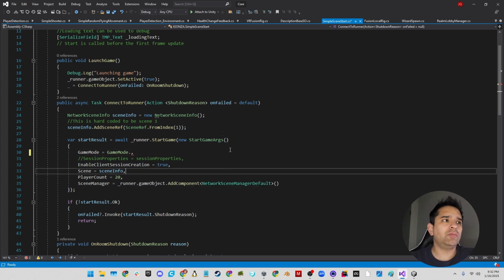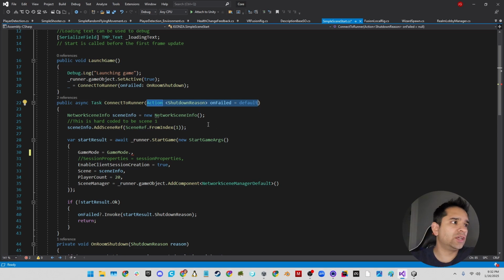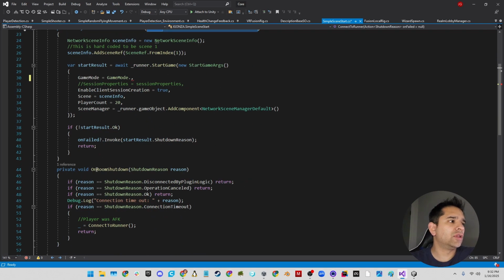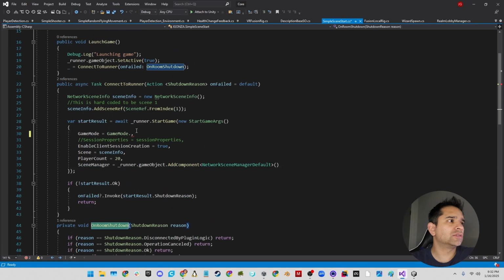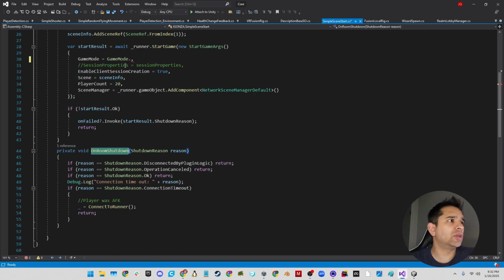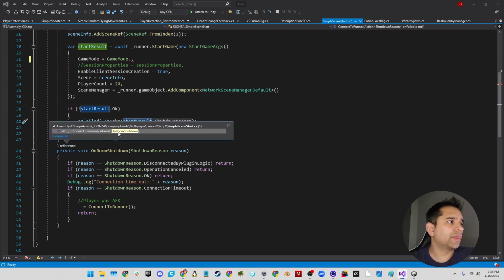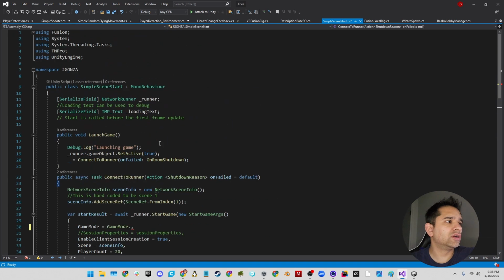So what could happen is that if you for some reason fail to load, like let's say in here I have on room shutdown. I don't have it added in here, but if I wanted to add it, I could. Right here's the on fail start result, which shows the reason why it failed. I could also run this. See how it's in here.